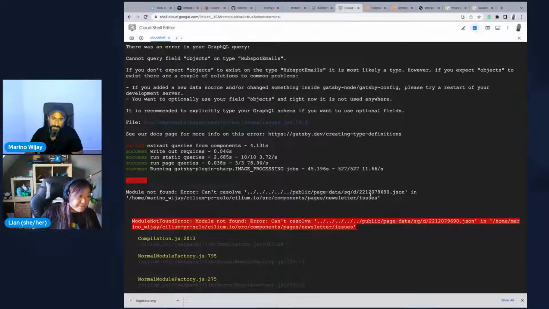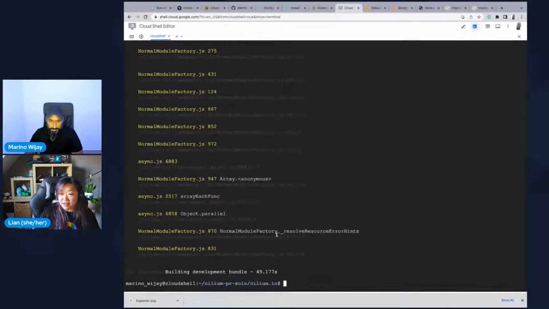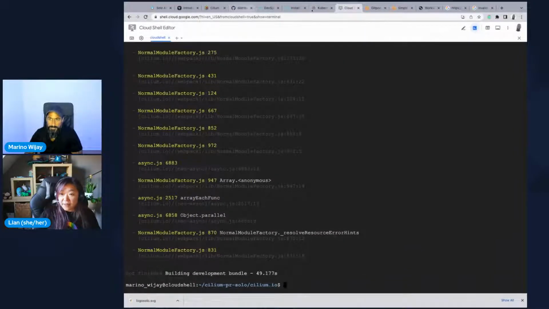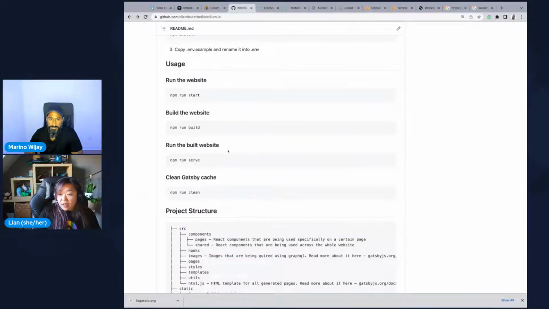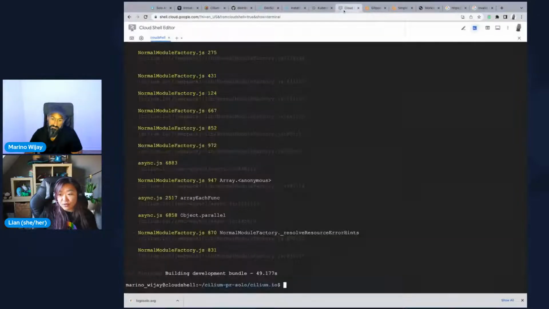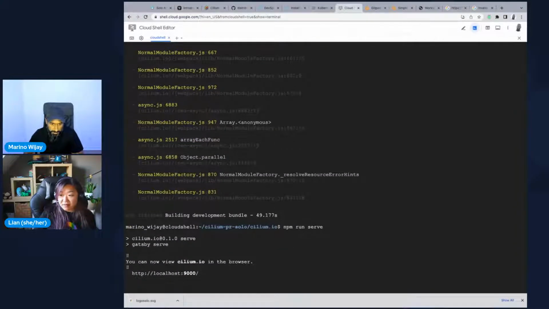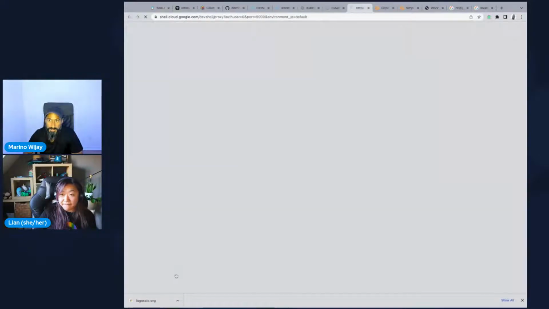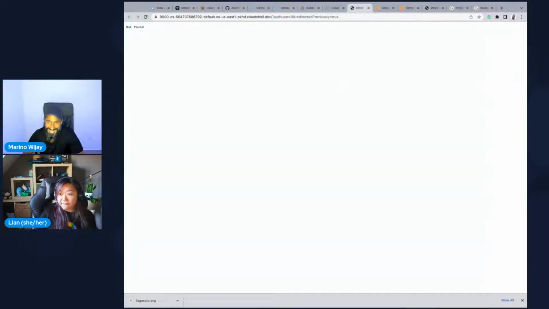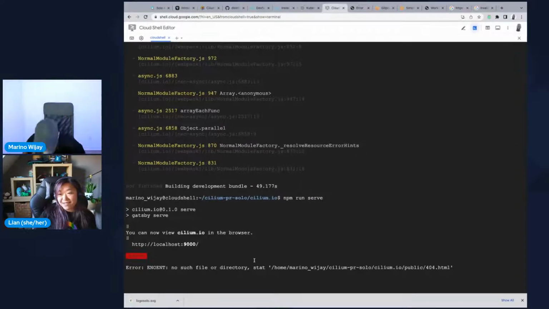So it still didn't want to build. I ran into the same issue. Yeah, I'm sure it's a build issue. I'm fairly sure this is a thing that happens when you build. Will it let me serve it though? Did you successfully build? Maybe it might try to serve it without building it. Oh, let's see. Dang. It was worth a shot.